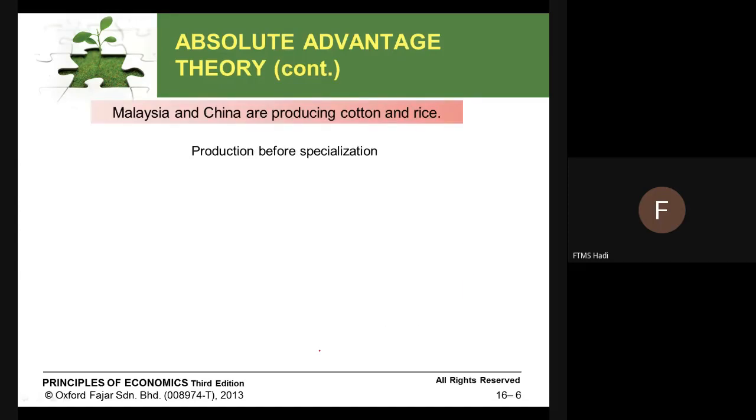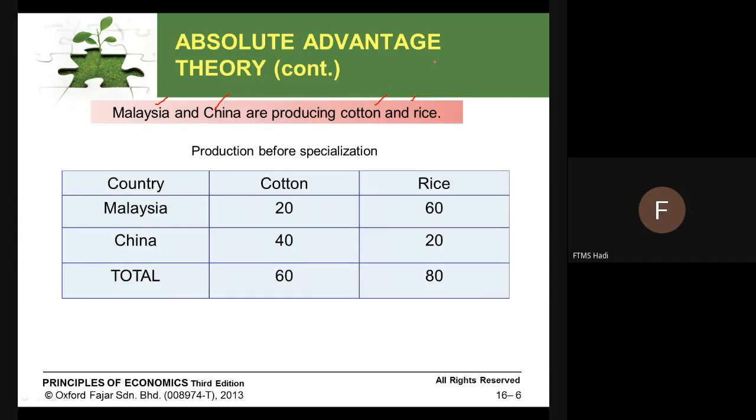Okay, let's take this example: Malaysia and China are producing cotton and rice. I'm not sure whether China is more on rice or cotton, or Malaysia is more on cotton or rice, either one. But the assumption here is two countries producing two products. Before specialization means that we want to know if the country is an expert in producing that. The first one, Malaysia has absolute advantage in producing rice. Yes, definitely, because Malaysia has a vast majority of paddy resources. China has absolute advantage in producing cotton, because they have so many resources in cotton, kapas in Malay.